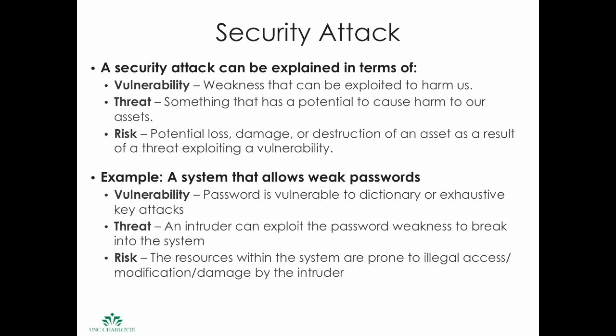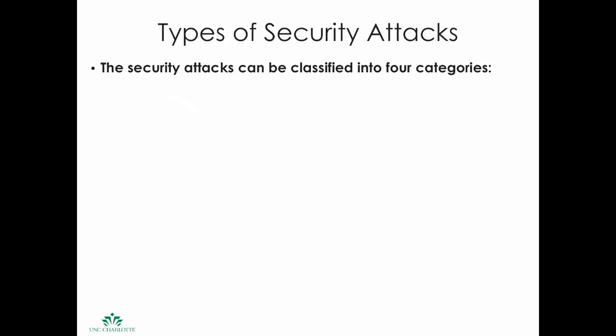Consider a system that allows weak passwords. So in this case, the vulnerability could be that the password is weak and is vulnerable to dictionary or exhaustive key attacks. The threat in this case is that the intruder can exploit the password weakness to break into the system, and the risk in this case is that the resources within the system are prone to illegal access, modification, or damage by the intruder.